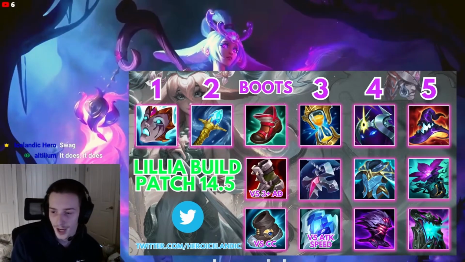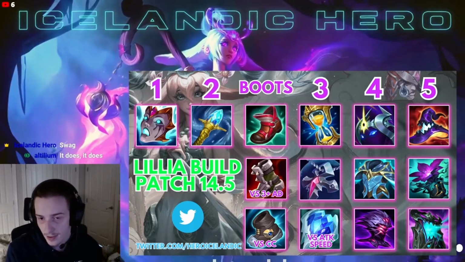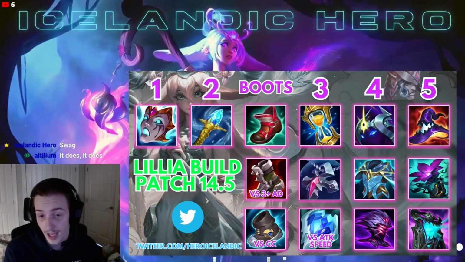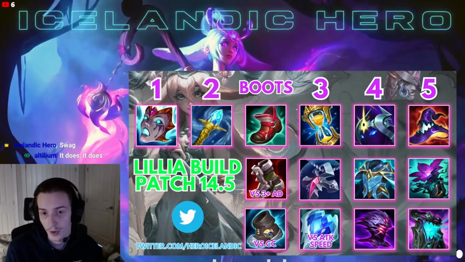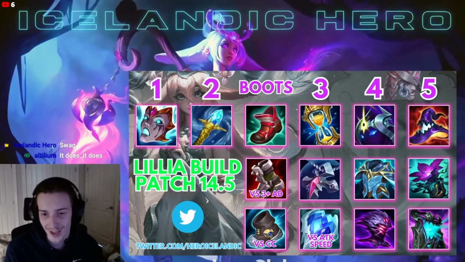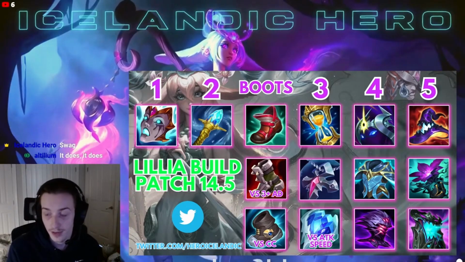And for the third item, you have Zhonya's as your most optimal item because it allows for the most outplays. It allows you to keep your shutdown safe if you're ahead, and it also provides armor. And it provides a lot of AP now with the new items. So Zhonya's is very good at snowballing the game and making sure that you can survive and do a lot of damage at the same time.